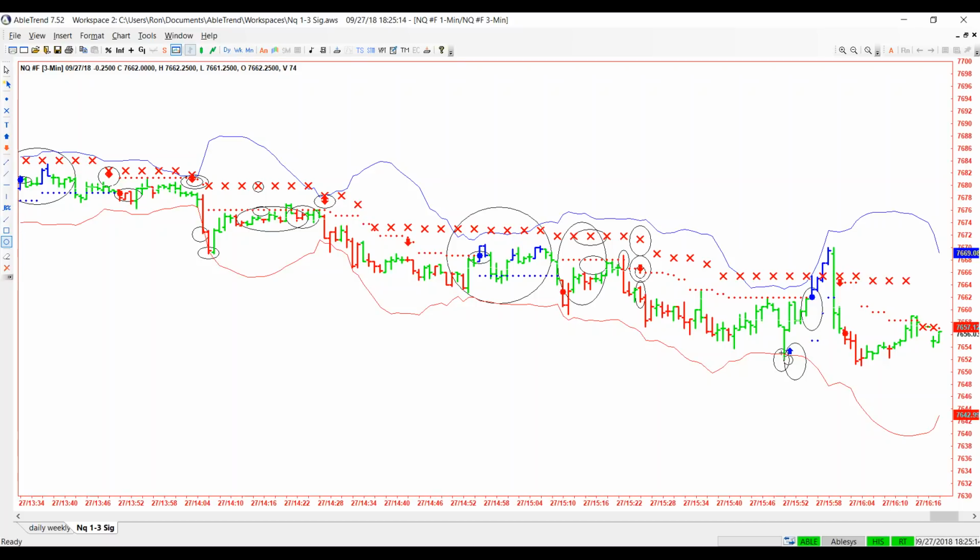So trend sig tends to be like a really fast indicator. I like it. It's kind of a heads up. It's not going to be right every time, but it just gives us like a heads up that we could have a possible trend change coming up. Like right here is a perfect example of a possible trend change. Possible trend change with this blue arrow coming in before we actually had the exit signal, the blue bar with the blue dot, which is a buy signal on the 1 minute chart. So it's kind of cool how it gave us the heads up before it even happened.